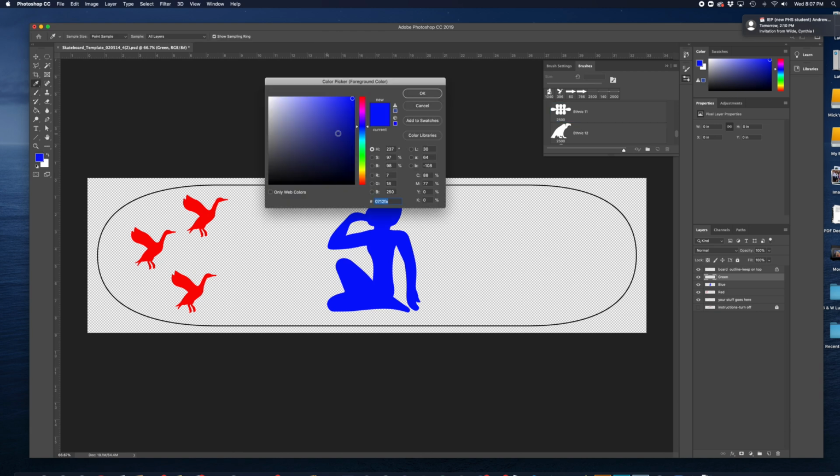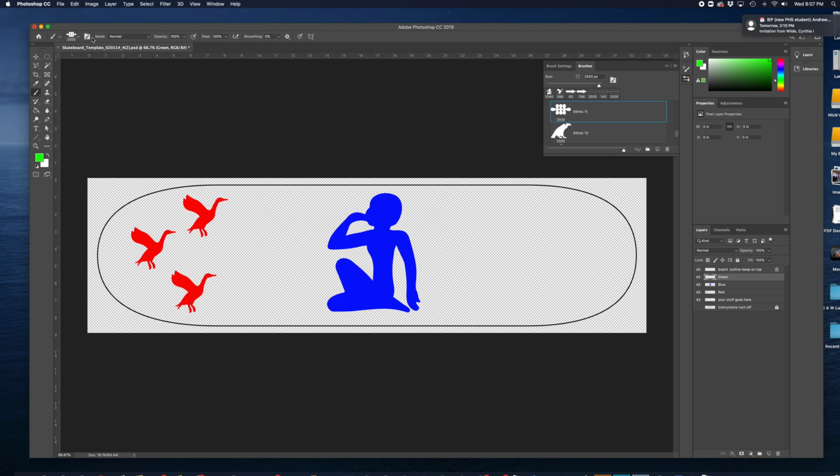Switch this to green. Say OK. Make this brush, oh, I don't know, how about 500. Yeah, and I'll just put 2 of those there. Okay, I'm good. I'm going to go back and grab my selection tool.